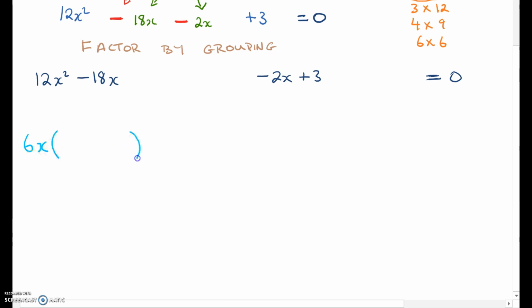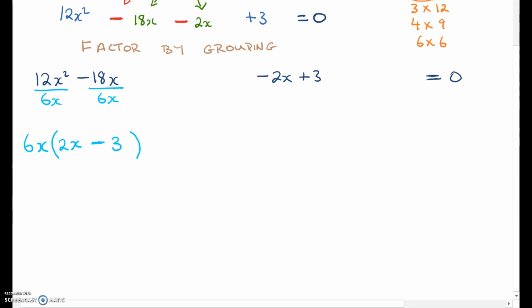So we're going to keep the GCF outside the parentheses. We divide both of these by 6x. 12 divided by 6 is 2. X squared divided by x: we've seen this so often now, you should know it without thinking about it. If you've forgotten, when we're dividing letters, we subtract the powers. So 2 take away 1 is 1. So it's 2x to the power of 1, or just 2x. Then we have minus 18x divided by 6x. A minus divided by a plus is going to be a minus. 18 divided by 6 will be 3, and the x's will cancel.